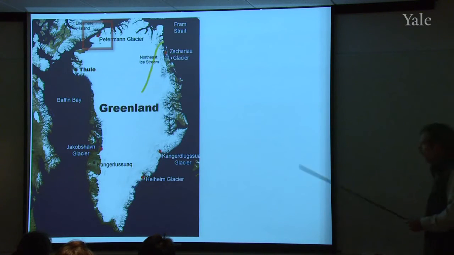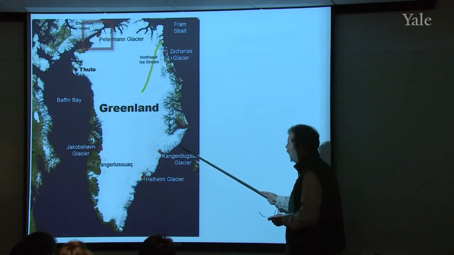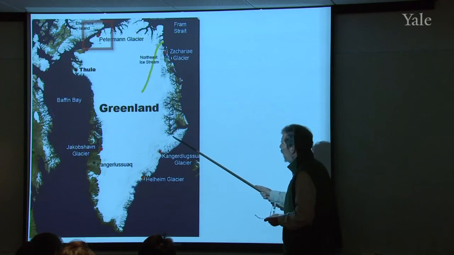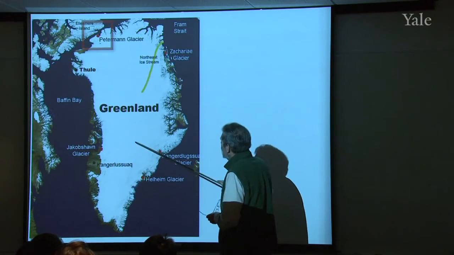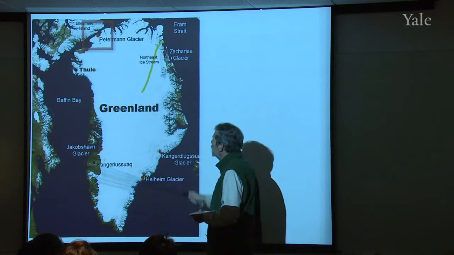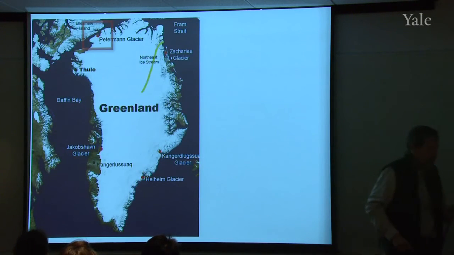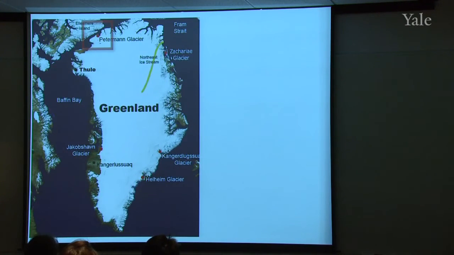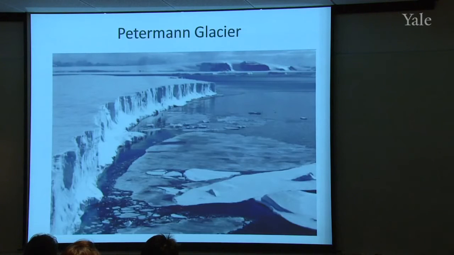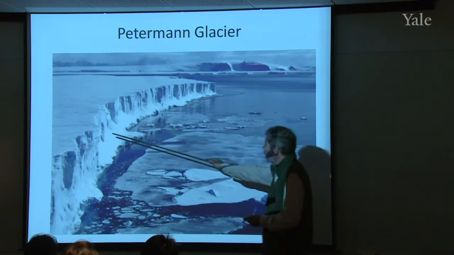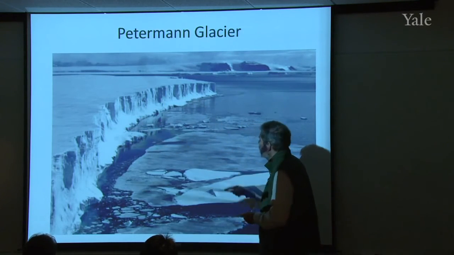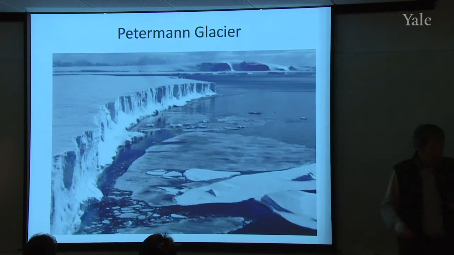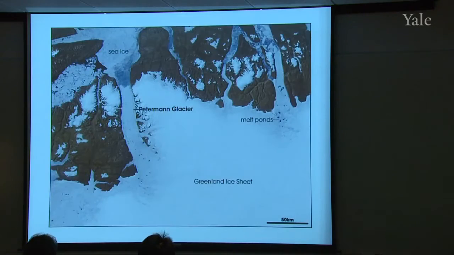Greenland doesn't have much in the way of ice shelves. There's glaciers being produced all along both coasts, but there's an area up here called the Petermann Glacier that it might be argued has the nature of an ice shelf. There's the Petermann Glacier. It certainly looks like that. It's got a broad, flat appearance. It's floating at this point. I'll show you the geometry of that here.